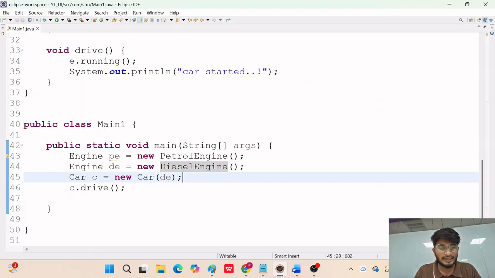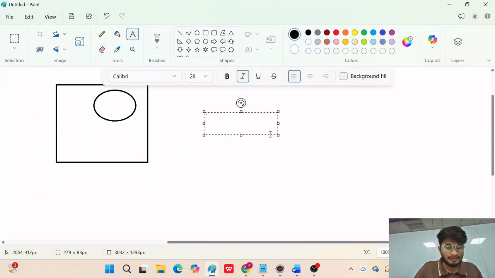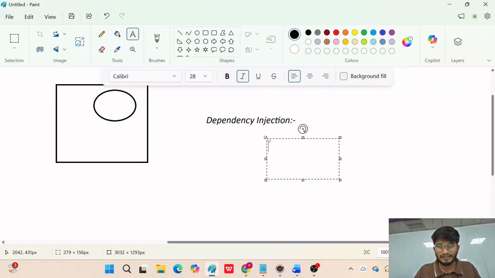So at this point, who is executing? The car class constructor will be executing, right? That's where injection happened. Now, we can do this dependency injection in Spring in a total of three ways.